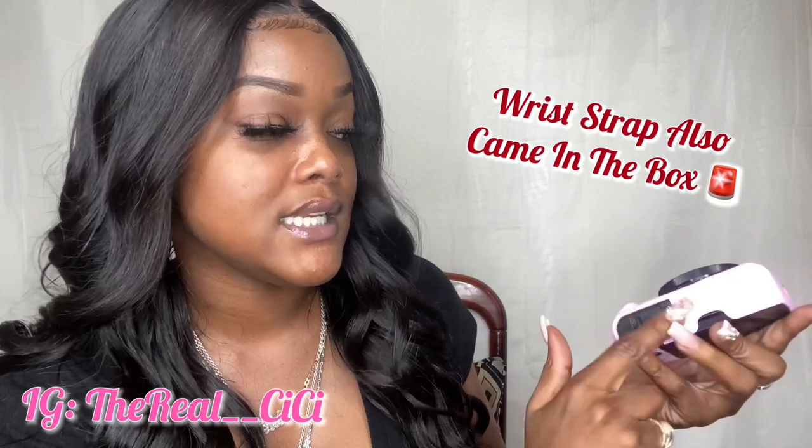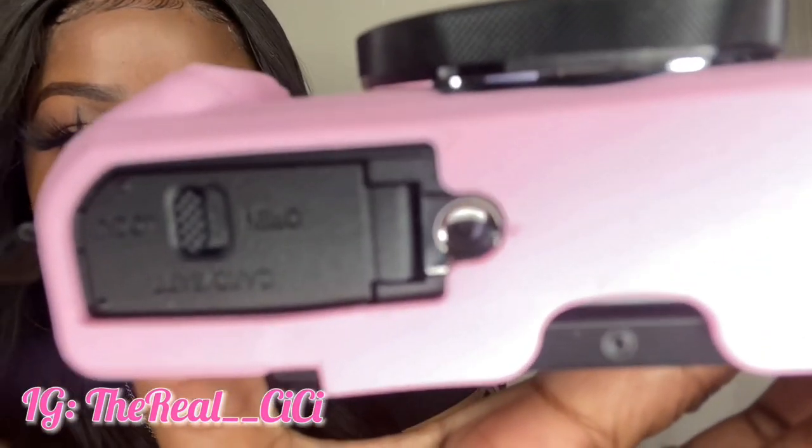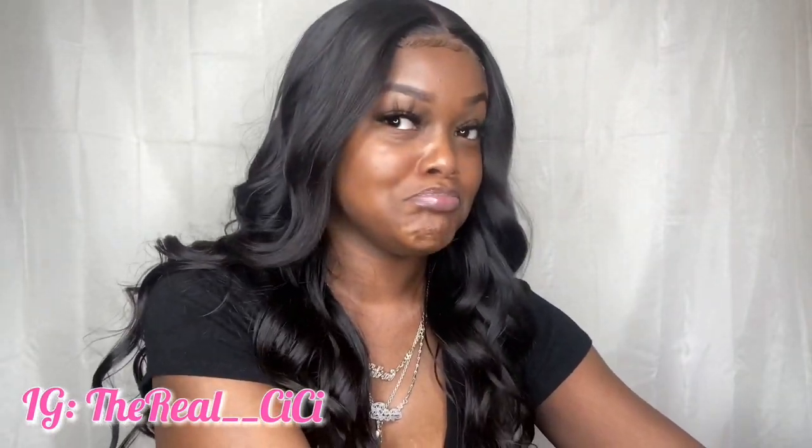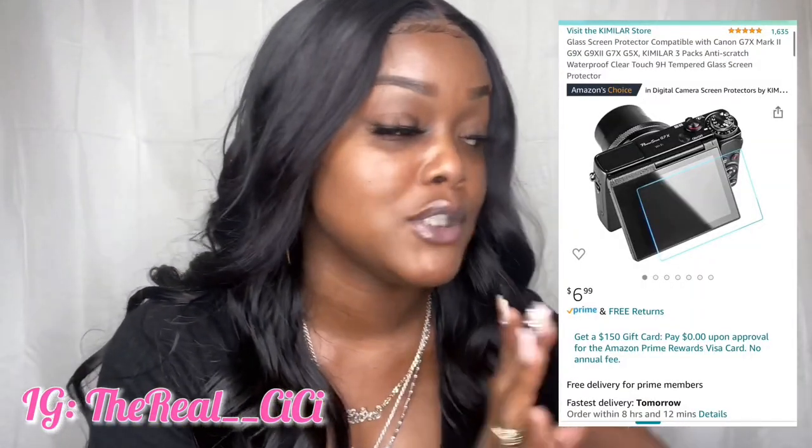I just need to get a tripod so I can screw it in there and vlog. But I also got me a screen protector for that as well, just in case. You can never be too careful. This was a big investment. The camera was $500, so why are we not gonna protect it?